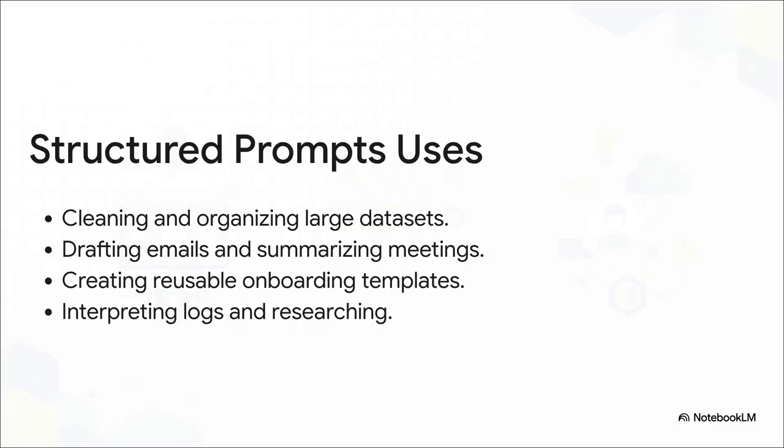So what does this all mean for us practically? Why does this matter? Well, by combining clear instructions, roles, and those XML tags, users are building repeatable, rock-solid systems. We're talking about businesses automating lead generation follow-ups, meticulously cleaning messy contact lists by filtering out unqualified job titles, and creating standard, reusable templates for onboarding emails or social media posts. The strict structure literally takes the guesswork right out of the AI's response. It's a real game changer.